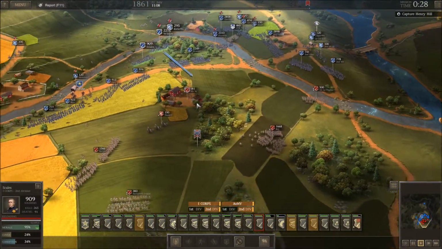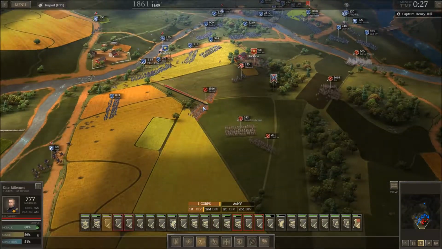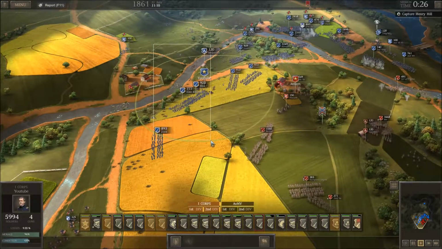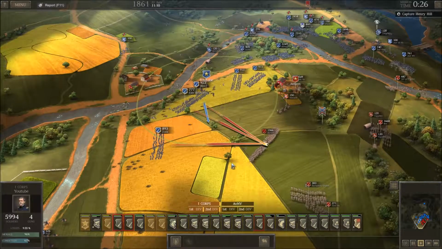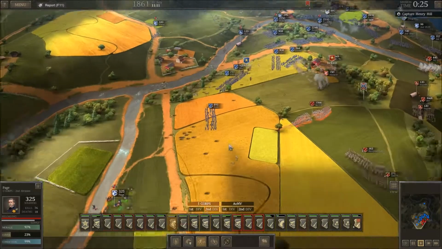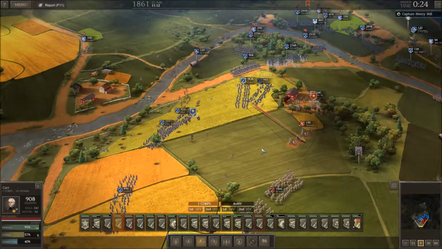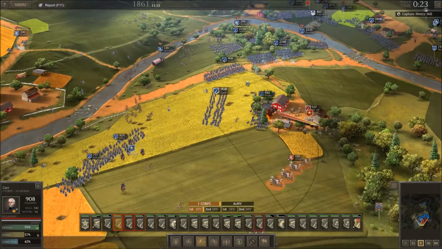Yeah, so hopefully we can push this guy out of this encamp position there, and then we can grab the flag because time is running down. We'll go ahead and charge this guy. Work on the artillery there, because I don't want to be getting canister shotted over and over.